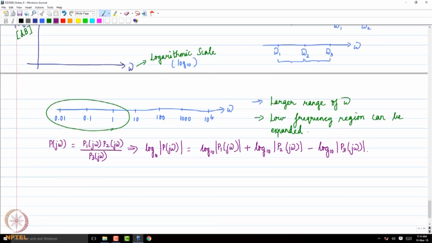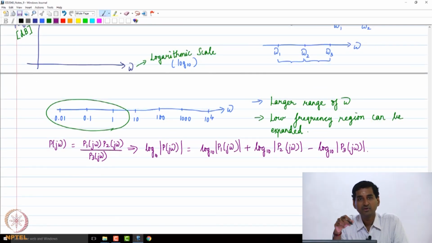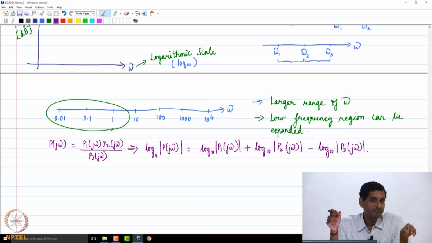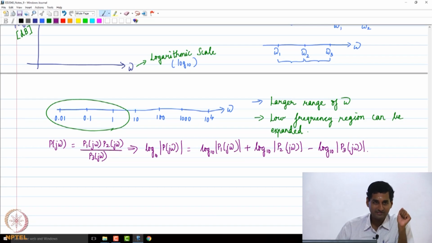So consequently you can immediately observe that if you have a product and ratios of factors, once you take the logarithm, they become the algebraic sum of the individual factors. So that's a pretty good advantage which we would exploit, right. You give me a transfer function, I break it into smaller terms. I plot the magnitude plot of the individual terms, then I just add or subtract, as the case may be. That way I can plot the Bode plots pretty easily. We are going to see how that is going to help us shortly.